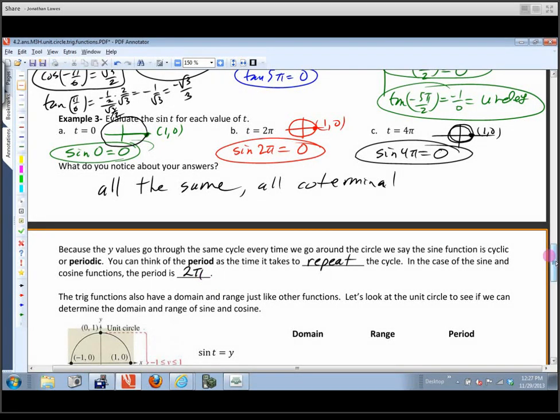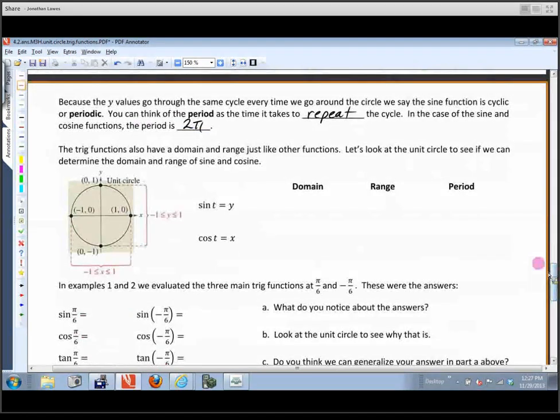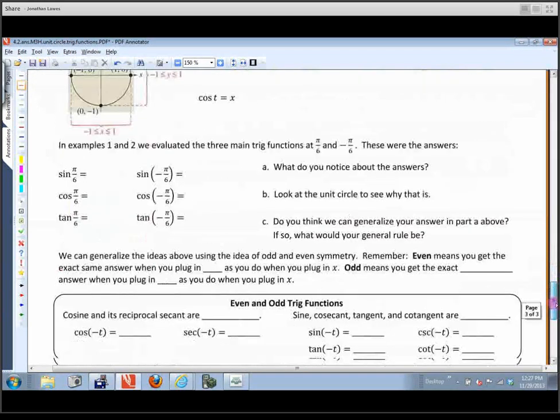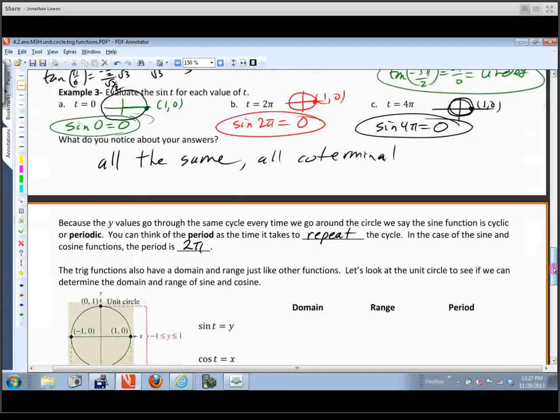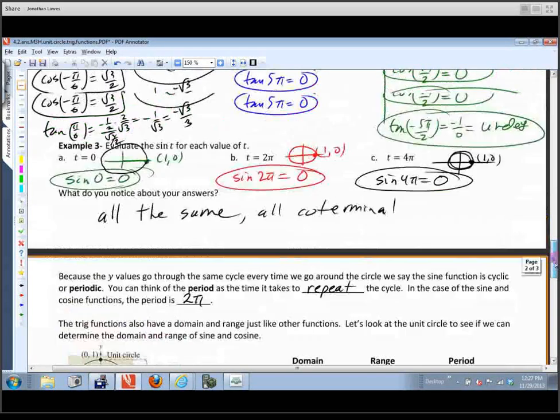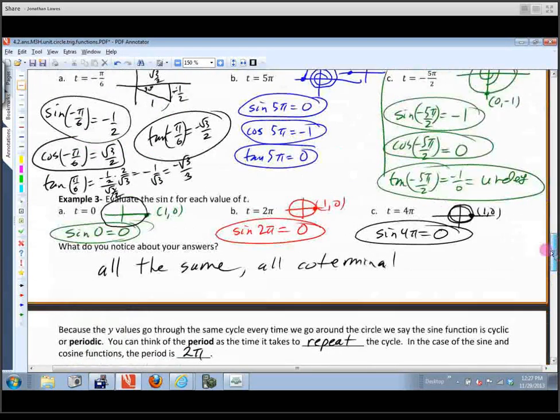When we pick this up tomorrow, we're going to talk about the domain and the range. We're going to talk about some other interesting things, but we'll finish up this page, and then you'll have enough that you can get started on the assignment. If you wanted to do anything, you could do some of the very easy problems on the assignment, or really I'd recommend if there's anything in this video that didn't make sense, I'd go back and take a look at it again.